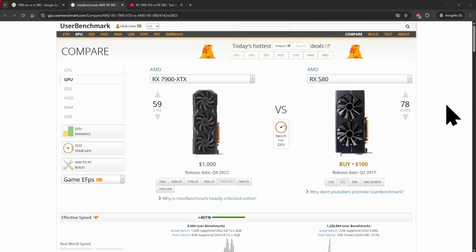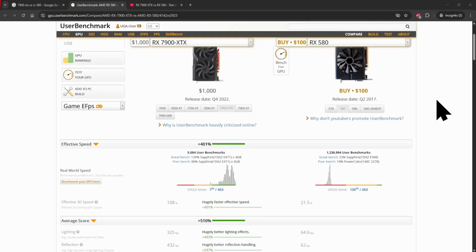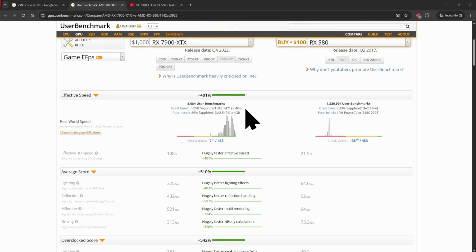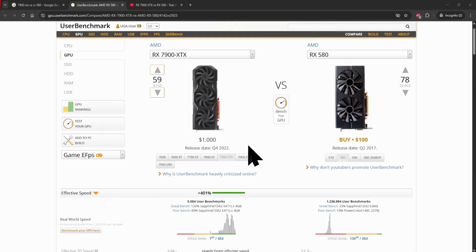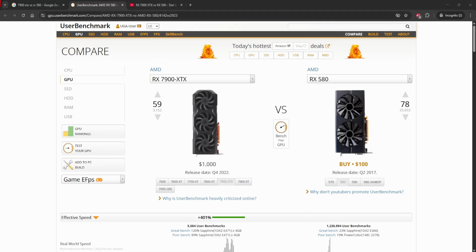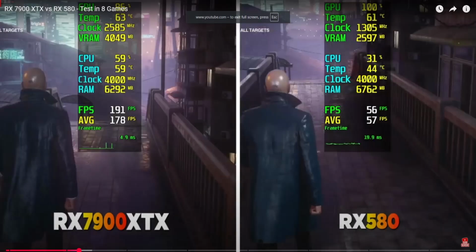Now to match up your graphics card, you can go to a GPU comparison site, but a lot of them will have very high numbers. My preferred way of doing this is to simply check out some YouTube benchmarks, like this benchmark that shows that the RX 580 will get 60 FPS while the XTX will get about 178 FPS.